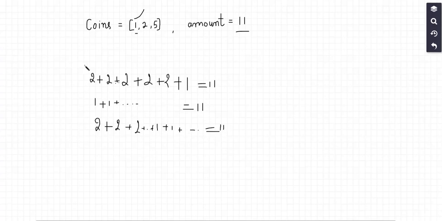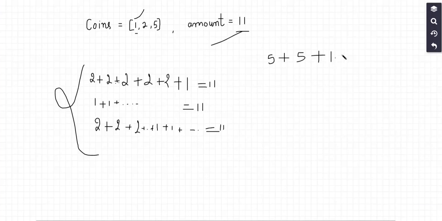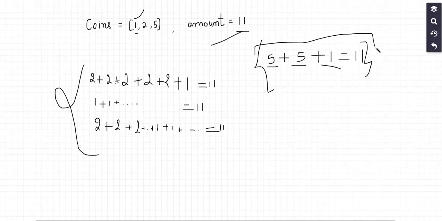So there are a number of ways to generate this amount, fine, but if we construct the amount in this way, I'm just using 3 coins, 5, 5, 1. And why am I guaranteeing that this will give me the minimum number of coins to generate the final amount?